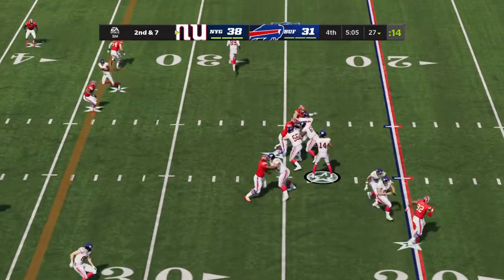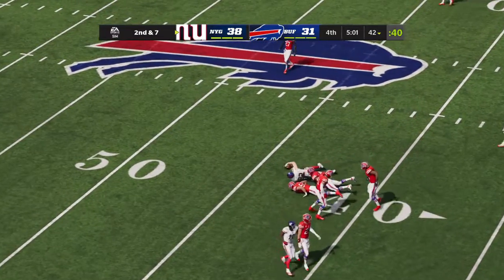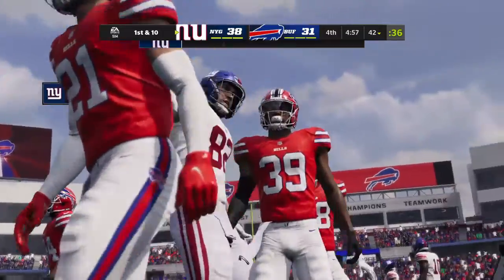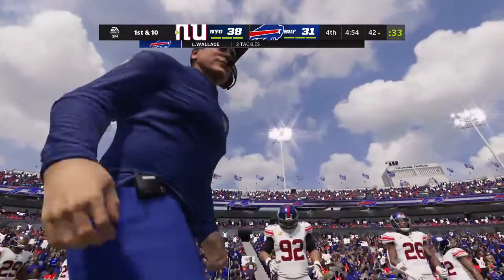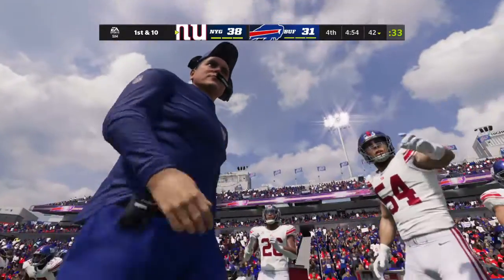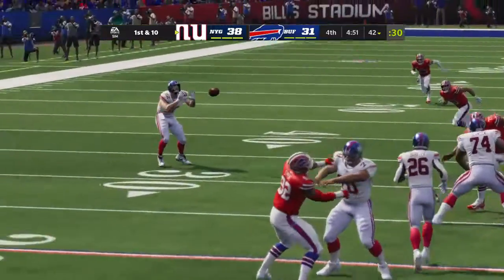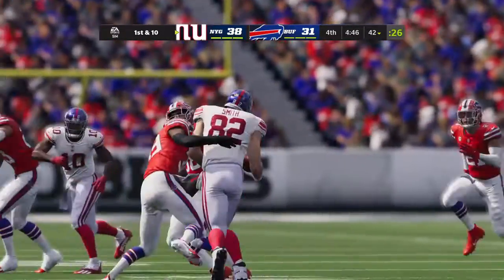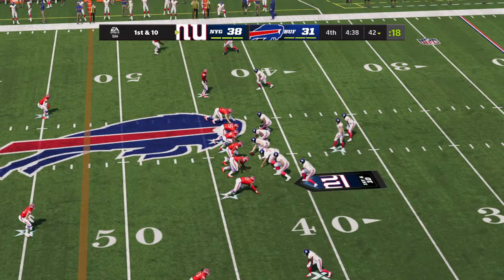From the 27, Herbert. Open receiver, that's Caden Smith, the tight end. And they get him down, but not before he takes it across the 40-yard line. This is something you got to be wary of defensively. Just because they're in the mode of trying to burn some clock doesn't mean they won't pass it, and they got good yardage out of that one. Yeah, and really, now they've got a fresh set of downs. Look for 2nd down. If they want to take another shot and try and loosen things up, that'd be the time to do it.